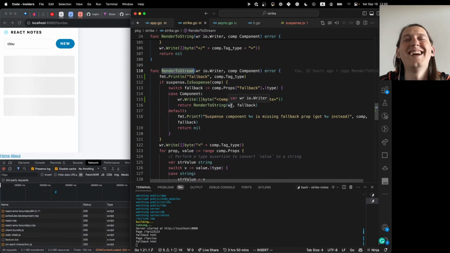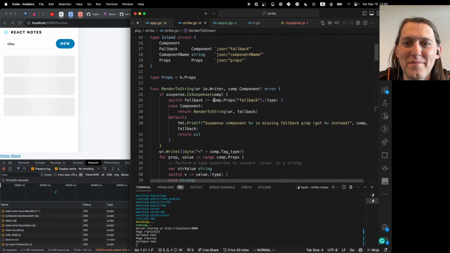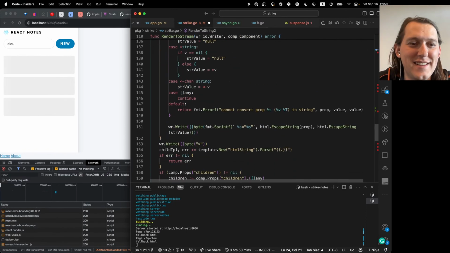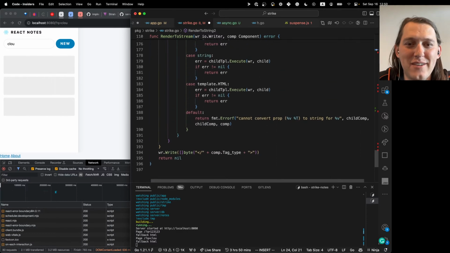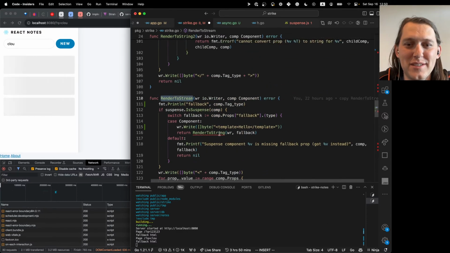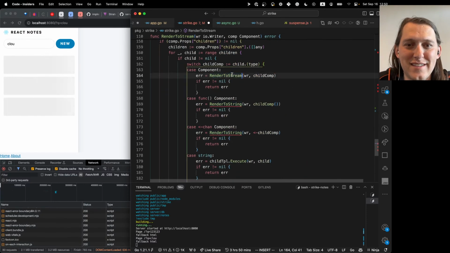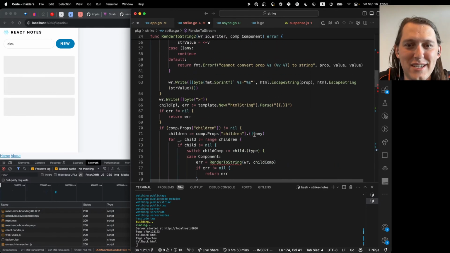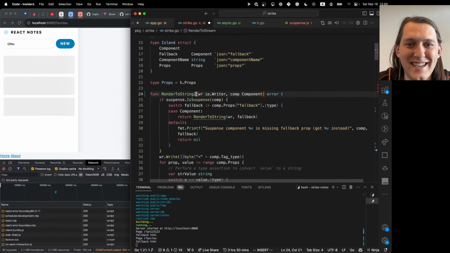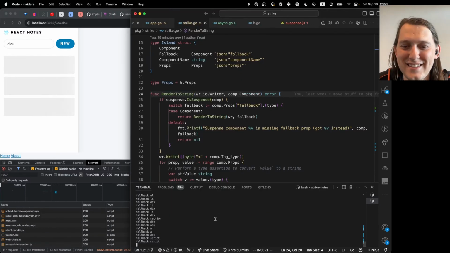Oh, I see. So I call recursively to the same function, and I should be calling the render to stream function. So it renders one tag and just quits. Okay, that's a bit easier.